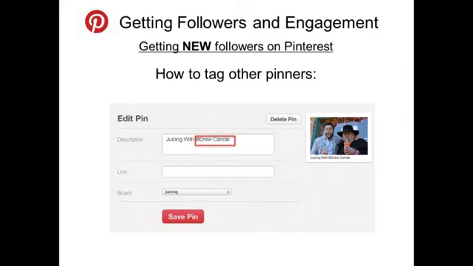And you can put a little bit more of a description in there. You know, hey, I was at a meeting with so and so. She has great ideas on blank. And so, you know, give them kudos at the same time, and you've tagged them in a pin, and now their people are seeing that, and so it's good all the way around.